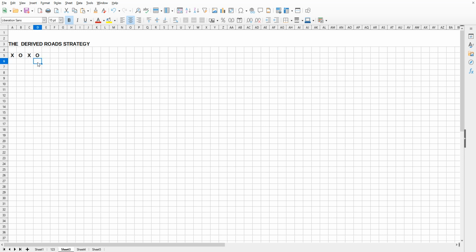So here a banker would be a break of the pattern. So certainly the banker here has a blue color all over. All the derived roads will show blue color for the banker side, and they all expect red for the player result. Player meaning an X here. This is the player. So if this player comes here, then there's a red circle, a red dot, and a red forward slash line added to the roads.